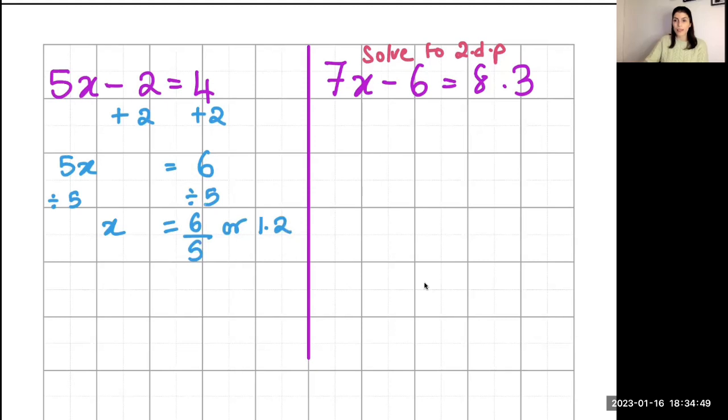Okay. If any of you are in foundation, then a lot of the questions you get would be whole numbers. So you might look at the question and think, oh, I know what x is already. That's absolutely fine. You don't need to do any workings in that case. And you can just write what the x is. But those doing higher will generally get more complicated equations. So it's important you understand how to work backwards. Okay, so the one on the right, hopefully you've already started having a go at that. If not, can you have a go? And I'll give you about 20 to 30 seconds.